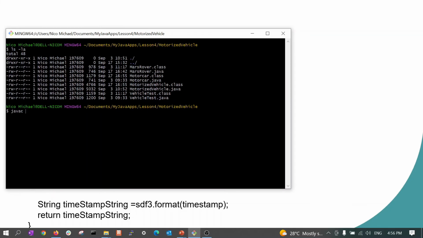The Mars rover compiled, and now we want the motorcar.